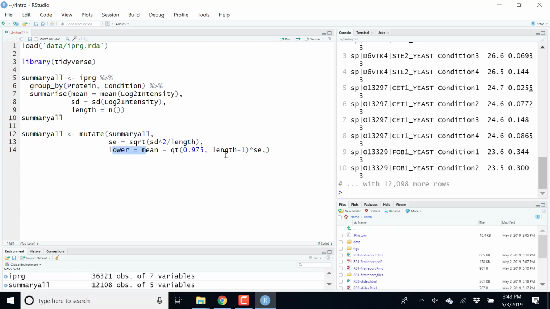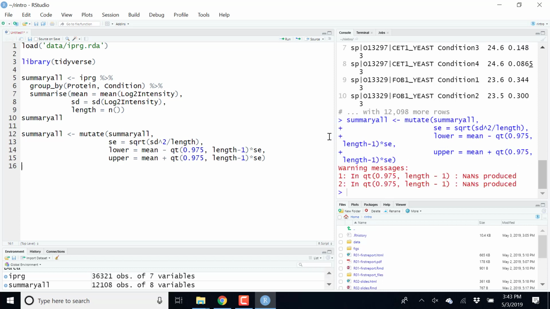For the upper bound it should be the same, but we have to change minus to plus. So here, upper, and it should be plus.